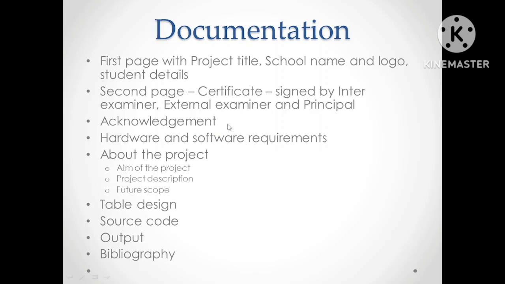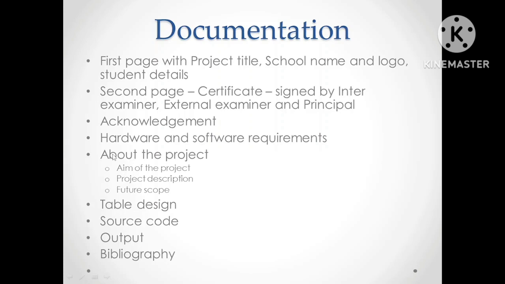Then give the acknowledgement to express your gratitude to your teacher, your family, your friends, principal, management, whoever has supported you to complete the project. Give the acknowledgement. Then give the hardware and software requirements. What kind of hardware do you require? How many GB of RAM? What is the processor required? All those details in hardware. In software, what is the version of Python that you've used, MySQL version, whatever software you've used, give that.